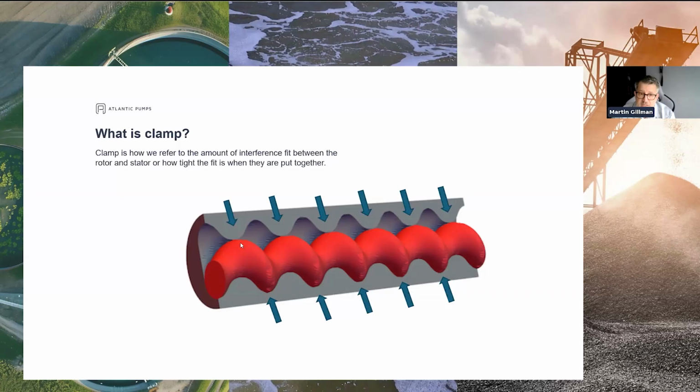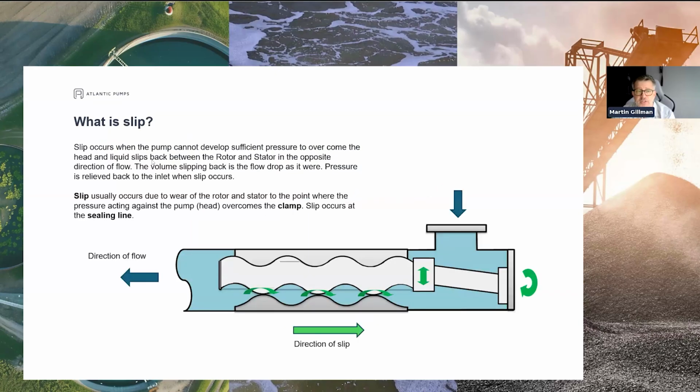If we begin to lose it, then we can get what we call slip, which we'll see on the next slide. We'll slip back through and we will lose a percentage over time of our efficiency of the pump. And eventually when that wear gets really heavy, we may not pump anything at all. So we've got sealing line, we've now got clamp. And to bring the two together with the third, we've then got slip.